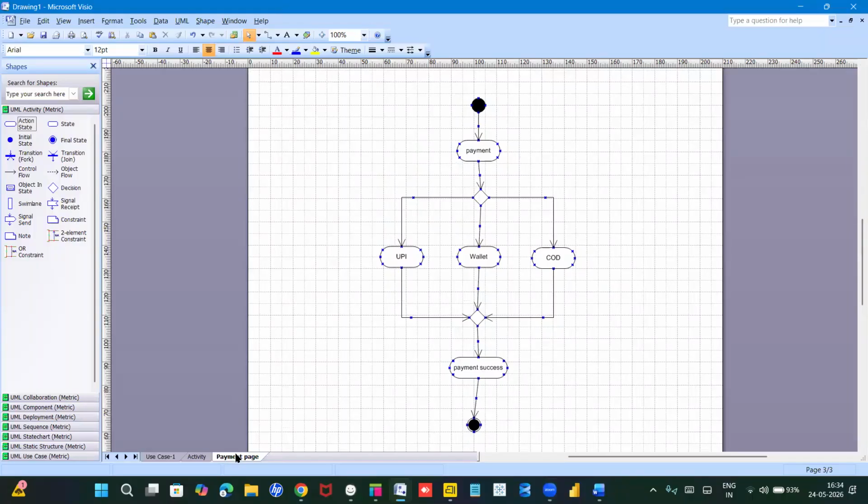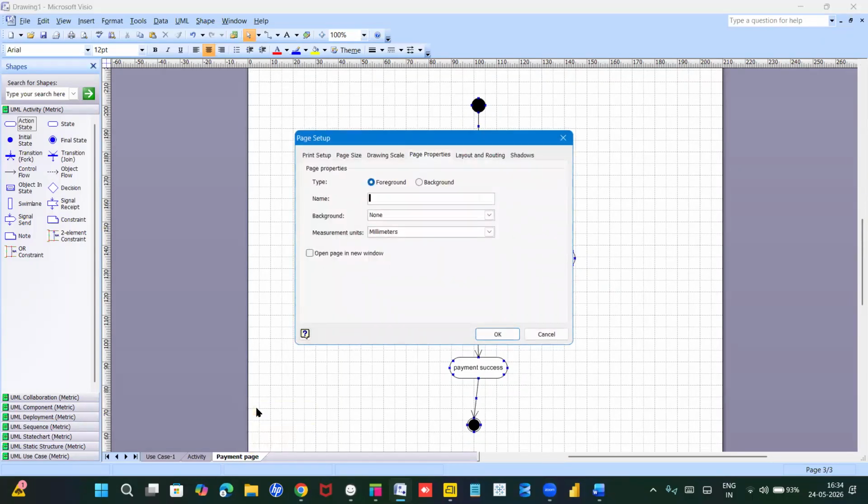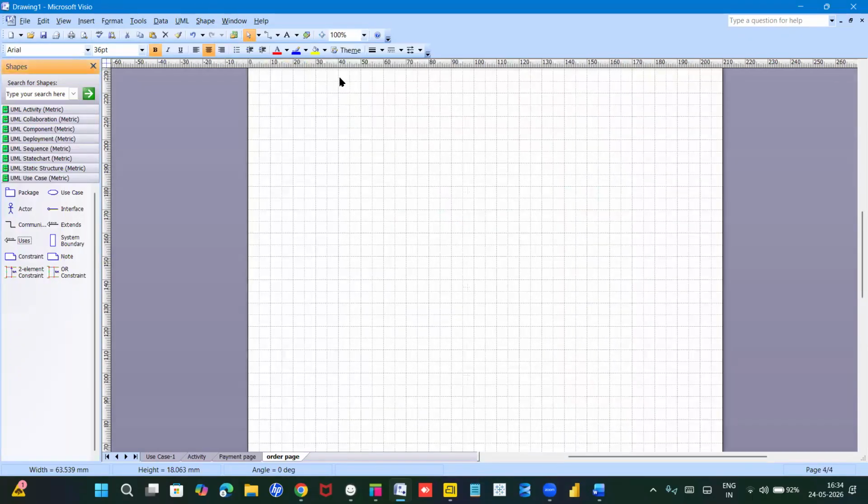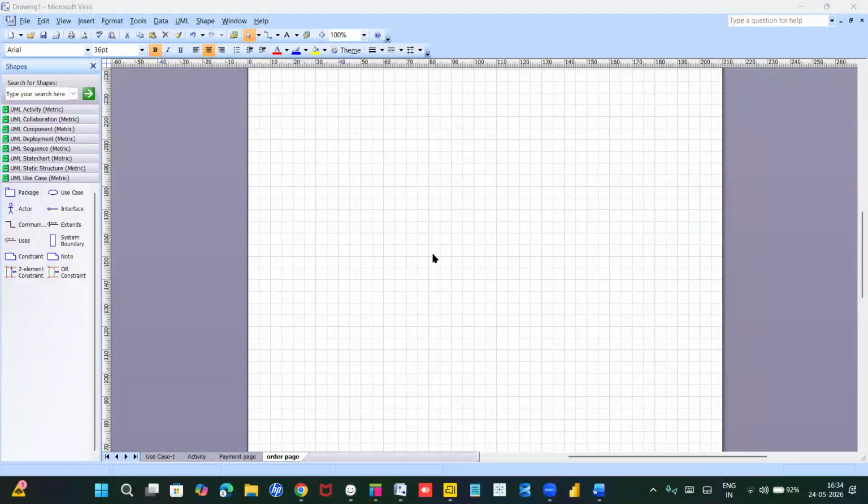So let us create another page, insert page, and we will create it for the order page. Just resize it. If payment fails, you can go again.